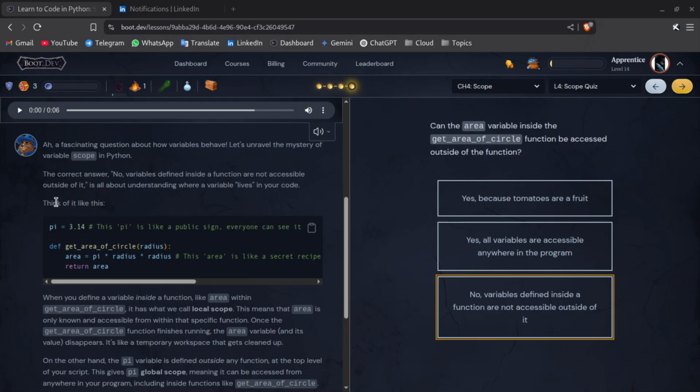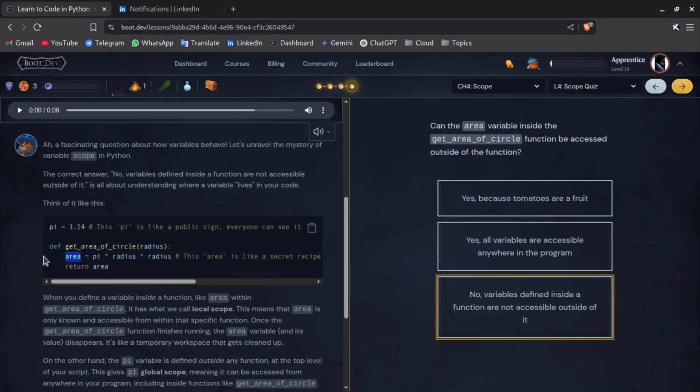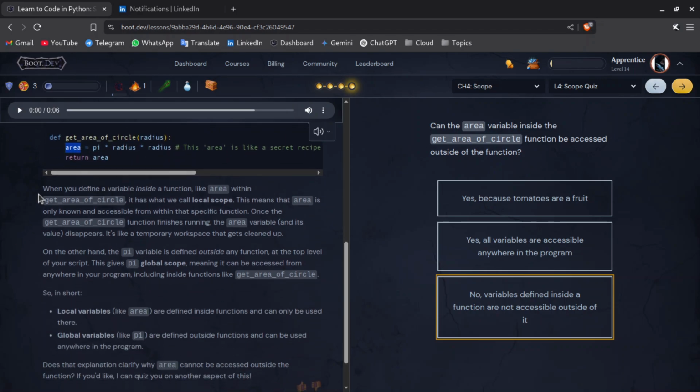Think of it like this. This pi is like a public sign, everyone can see it. This area is like a secret recipe ingredient, only known inside the kitchen function. Let him cook. We need to find a variable inside a function, you know.